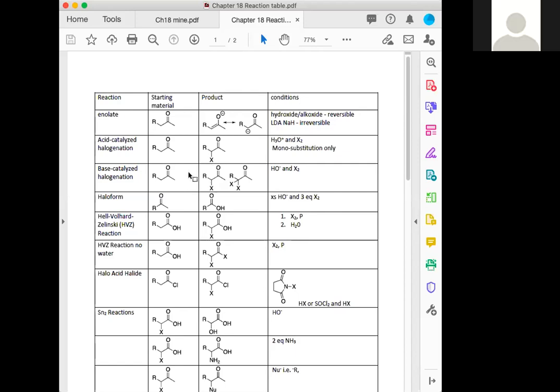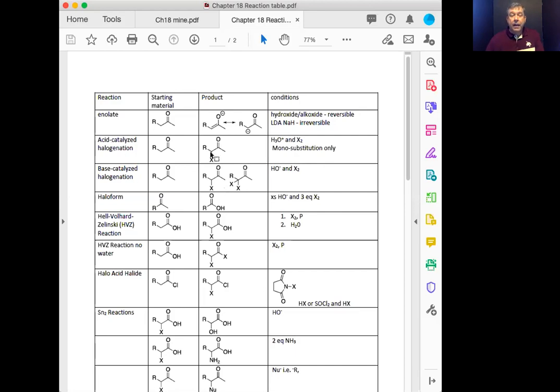Yes. Okay, great. So the idea here is this is what we're starting with. This is kind of what the reagents we might be using to do this. And this is the functional group transformation going from this to this. Okay, so that's what we're looking for here. So in this particular reaction, we're looking at acid catalyzed halogenation, meaning we're going to add a halogen to this alpha carbon. We're going to take an alpha hydrogen off and add a halogen. And we do that with these reagents here. So that's how to use this chart.